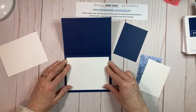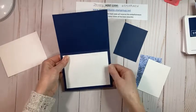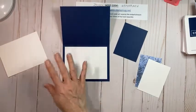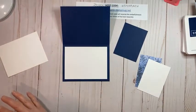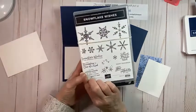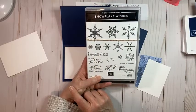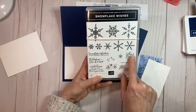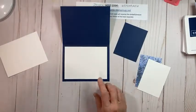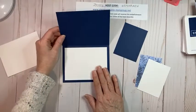And so, yeah, if I decide to stamp something on the inside, it's better to stamp it first and then glue it down. But looking to see, where did I set the stamp set? Here it is. Yeah, I don't think I'm going to be using Snowflake Wishes for a Merry Christmas on the outside. I'm not sure that I want to use any of these other greetings from this particular set on the inside. So we'll see. And it's always nice too to add a little snowflake or something.